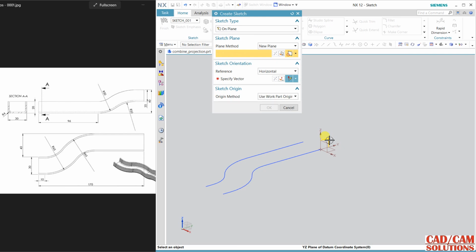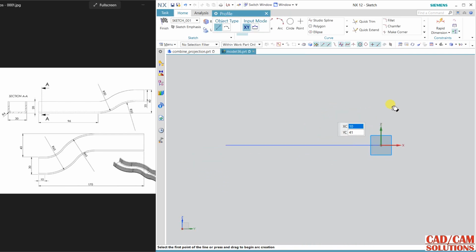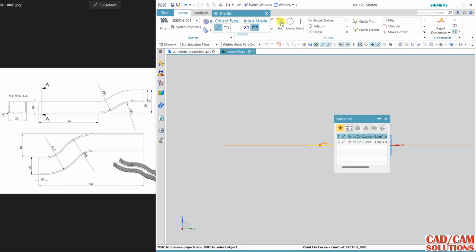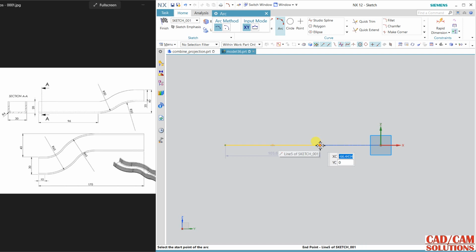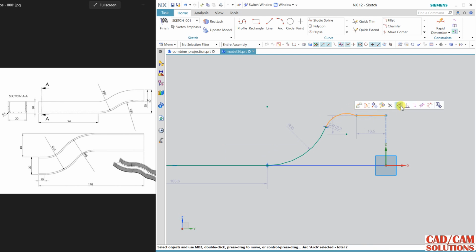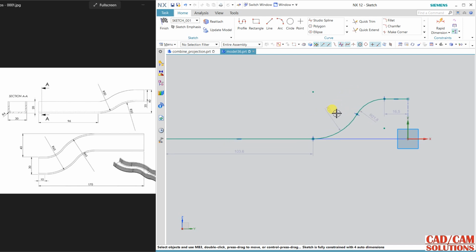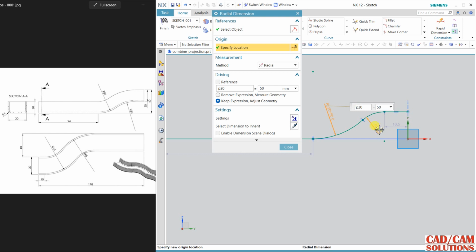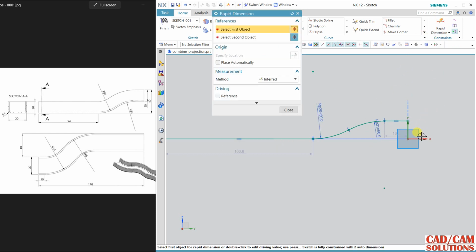And now I am selecting this front view, YZ plane, and we are going to start from this, and here select an arc with some tangent, again one more curve, and draw a line and match it with this vertical line. Now I'm selecting this line and curve and make them tangent. Now I'm defining the dimension as 50 is the radius, and same here 50 is the radius, and the distance between this and the line is 20, which is specified here.